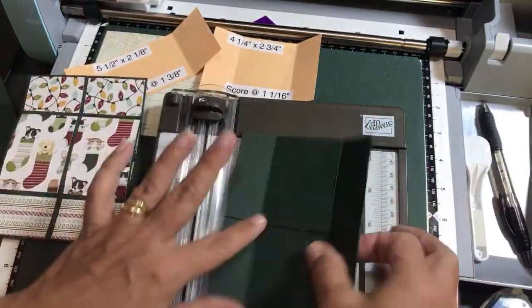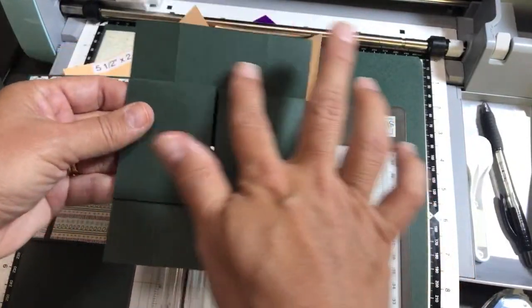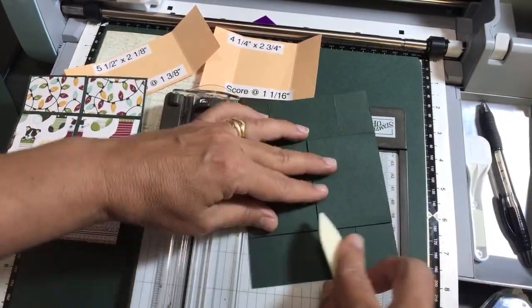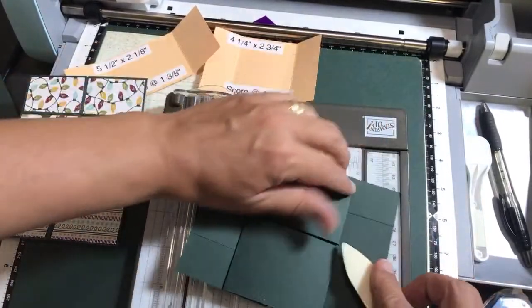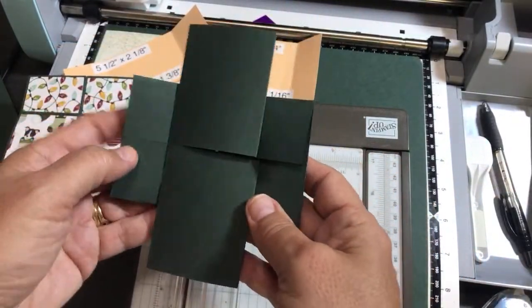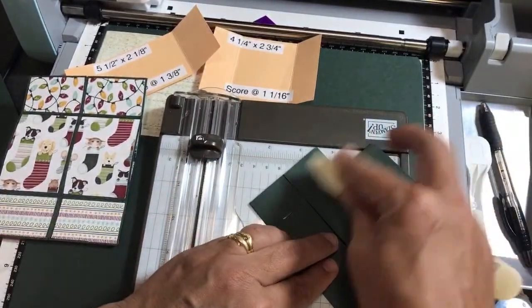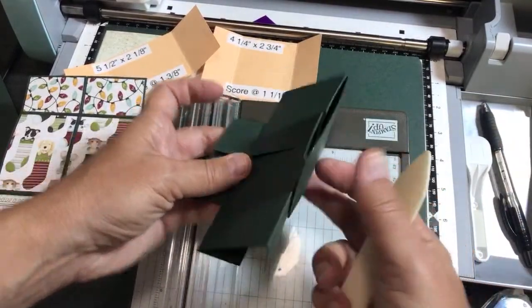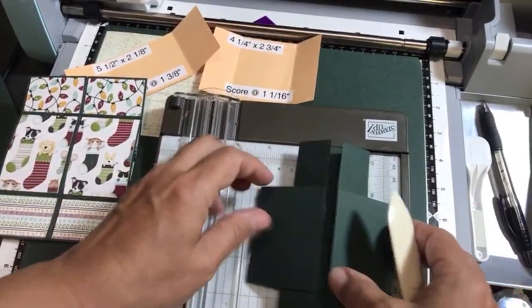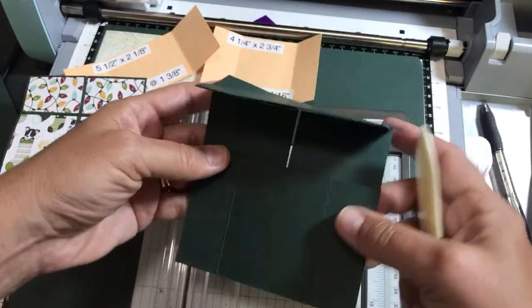So let's now burnish. Here's the beginning of the card. This one looks fine. This one's fine. Then you open it up the first time and you see how it's a little puffy. So you get your bone folder, or you can use your ScanNCut spatula. You just want to train it to go both directions. That was the one fold, that would be panel two, and this would be panel three. It's a little puffy, so we're going to do that. You want to train all your paper so it doesn't get so puffy. Turn it around, train your paper. Once you keep on folding it a bunch of times, which you will inevitably while you're decorating it, you'll have no problems. See, I think that's good.